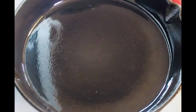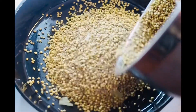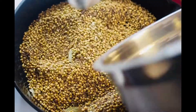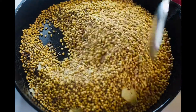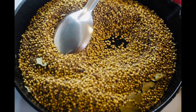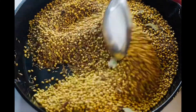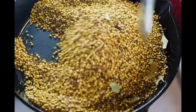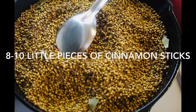I have heated a pan on medium heat and I'm going to put in the mix. What we have to do is give the mix a dry roast for about five minutes — a very light dry roast so it gets heated. Once you do the dry roast, the aroma comes out better. Your spice will have a very good aroma when you grind it, so this process makes the grinding easier as well as adds more aroma.